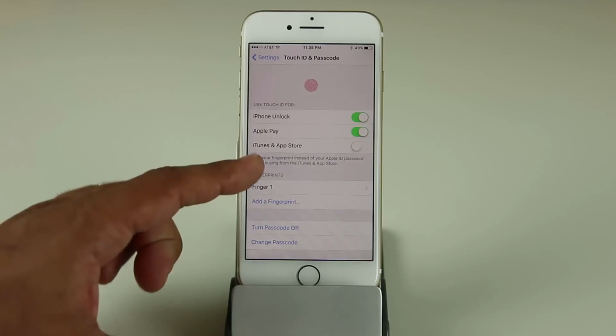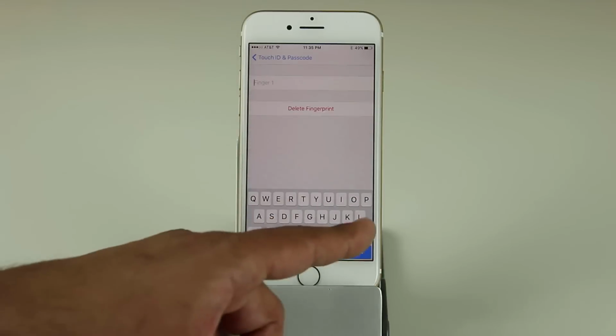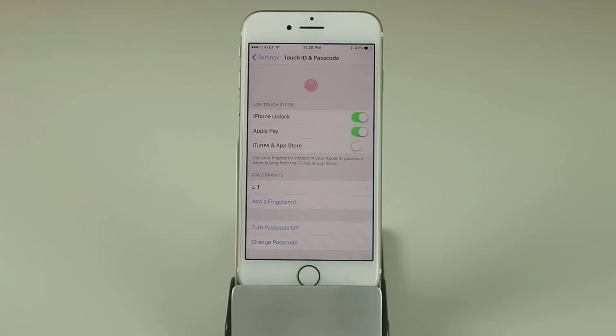So what you want to do is when you register your finger, you have to rename it properly. So if I tap on finger 1, I can go over here and I can do LT, and that means that's my left thumb. So make sure every single time you add a fingerprint, you name it properly.